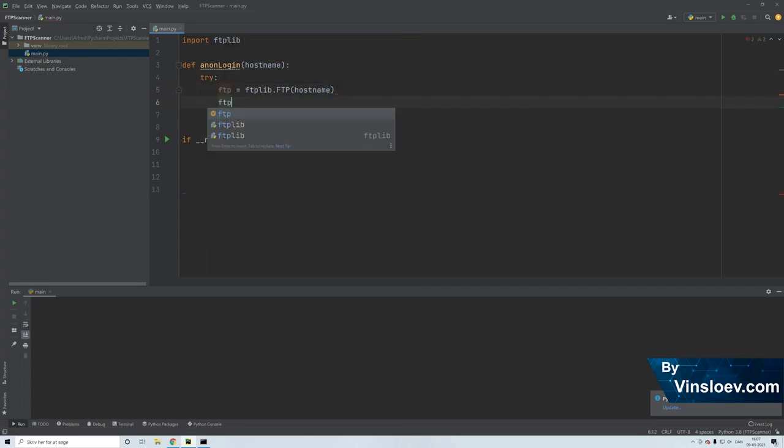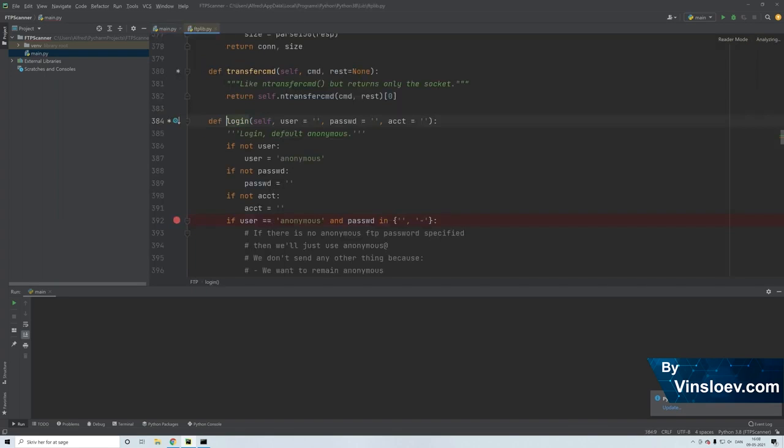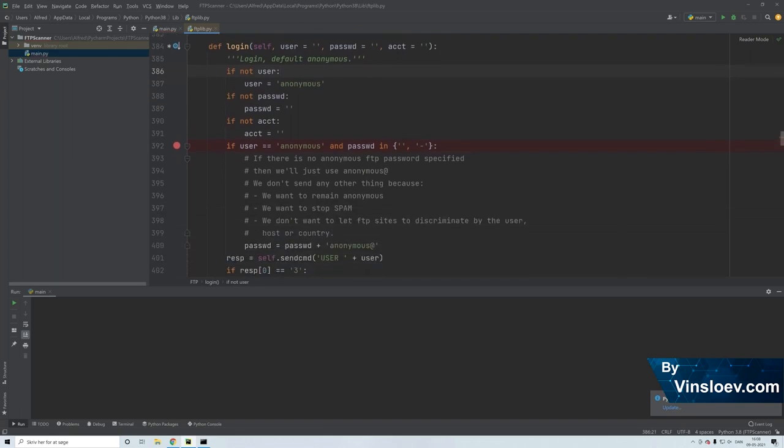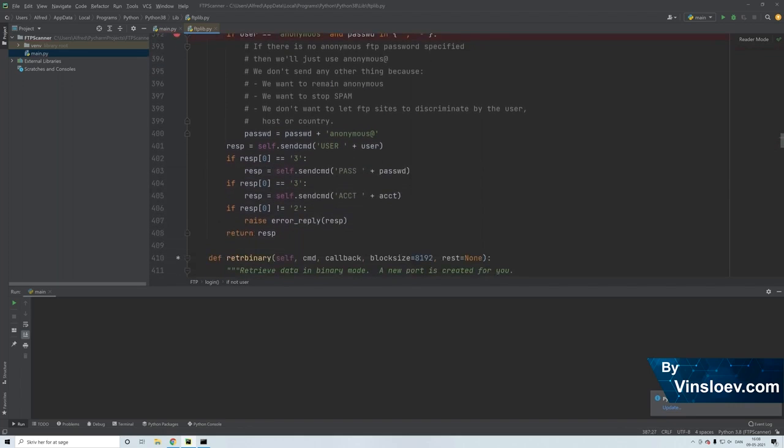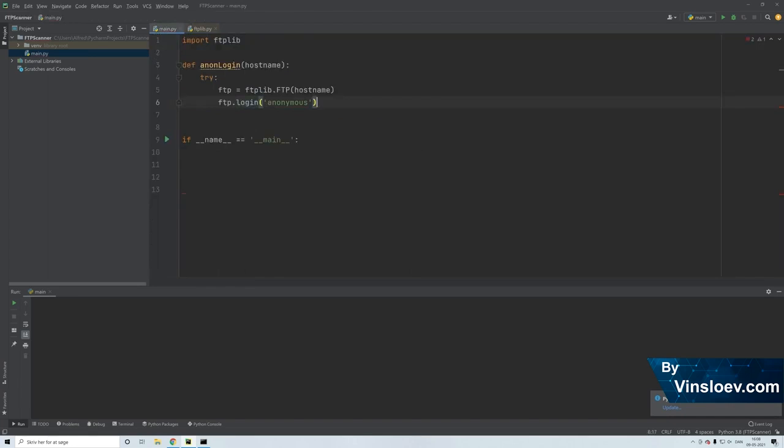Then we're going to say ftp.login, and we're going to try to log in using this anonymous connection. And if you, for example, go into this login here, it also has set up the code such that it checks if you're using anonymous as the user, then you don't need to use a password, because it will then try to use this anonymous feature on that particular FTP server.